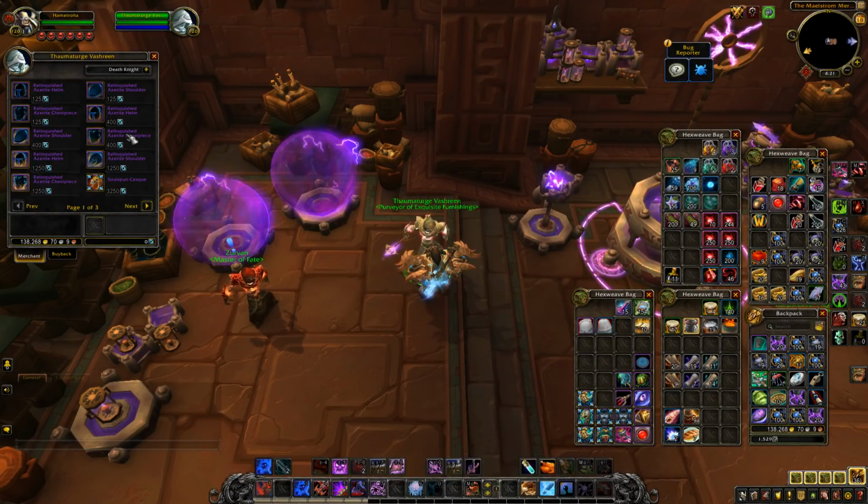So the min-maxer in me is saying probably just don't spend any of these until that happens. But we don't know if they're going to reset them. We don't know what's going to happen with this vendor. So it's difficult to have this conversation here because there's so many variables.